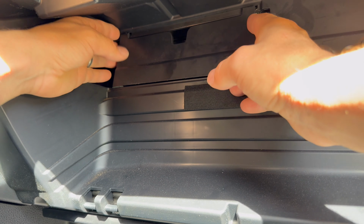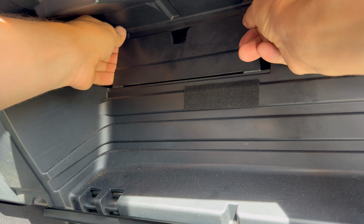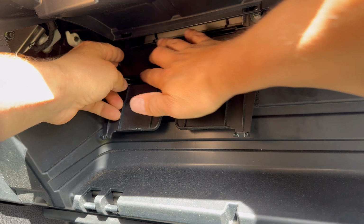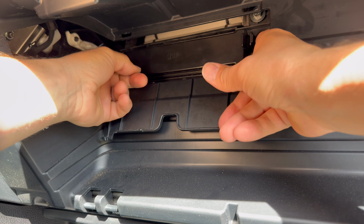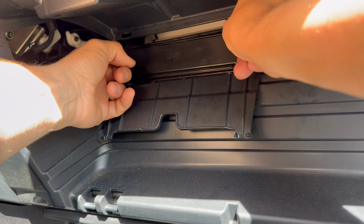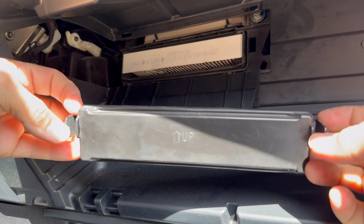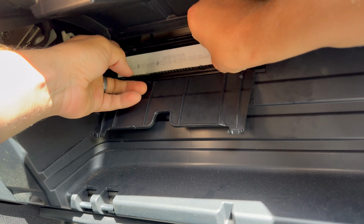We're gonna reach up in here, and we're gonna pull on these tabs, and that's gonna open up our little panel here. We're gonna squeeze it on both ends, and this little cover should remove. It says up. All right, and we can pull our filter out.